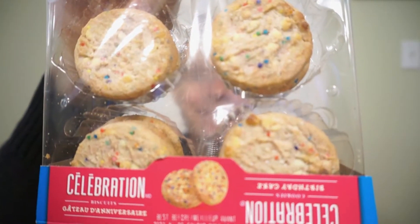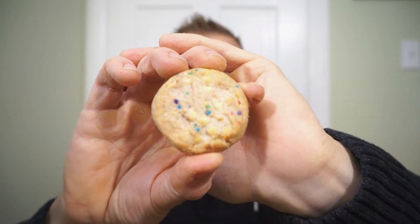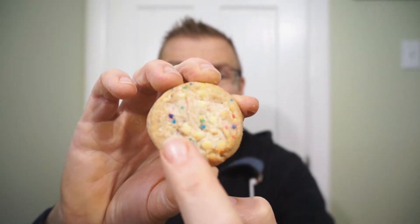This is how it comes in the package. The limited edition celebration birthday cake cookie from LeClerc has an awesome looking cookie with confetti sprinkles and white chocolate chips. The awesome thing about LeClerc celebration cookies is they use real chocolate — this is actually white chocolate; they don't skimp on quality. A birthday cake to me isn't just a vanilla cookie — it needs to have the taste of the sprinkles and that vibe of Duncan Hines frosting along with the vanilla. So if they can nail that, this is gonna be good.